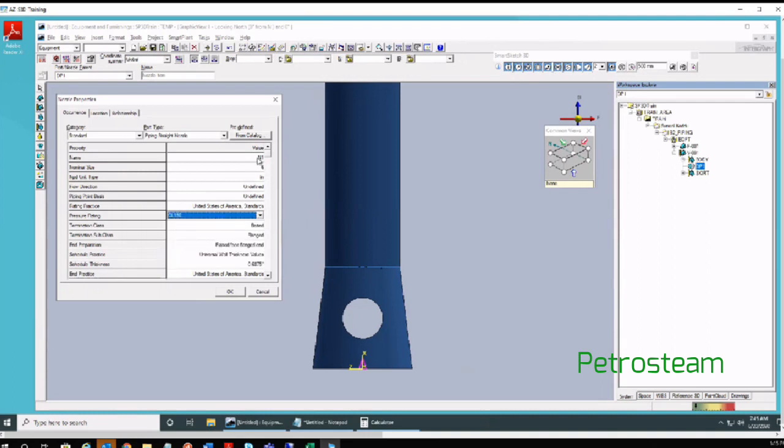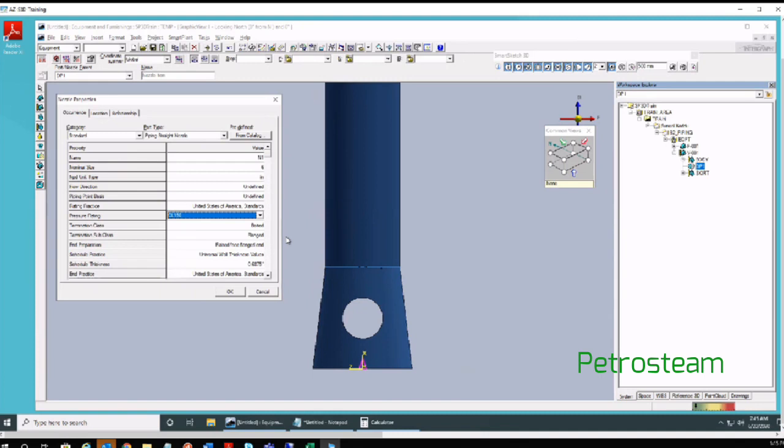6 inch. I have input the nozzle name, I have input the size, and the NPD type I will consider as inches only. By default it will be an RFFE end whenever you start a nozzle, because mostly we will be using RFFE end nozzles.